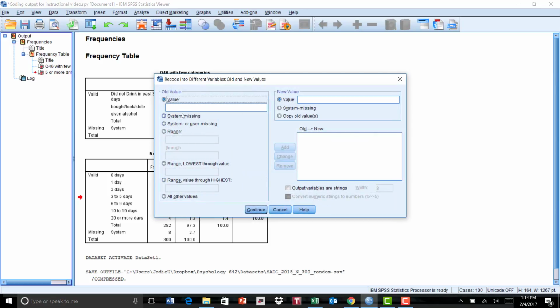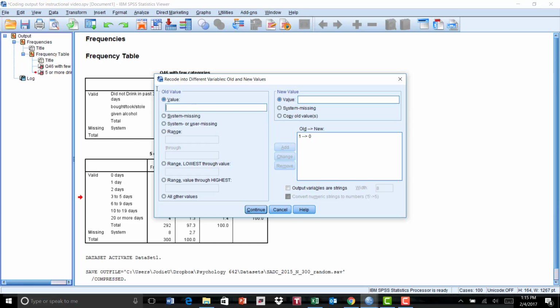Old and new values: this is where you refer to the piece of paper you have when you do it yourself. Countless times I've tried to do this off the top of my head, and countless times I've probably made an error. The first group, 1, is did not drink. They're our reference group, so we code them 0.